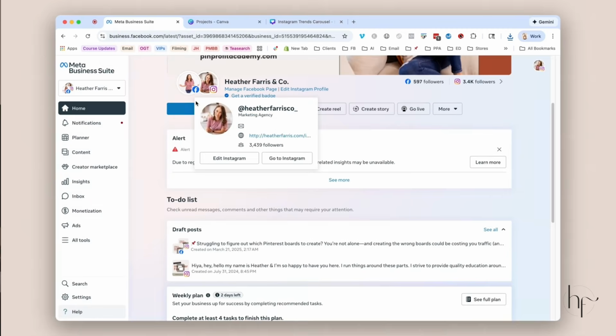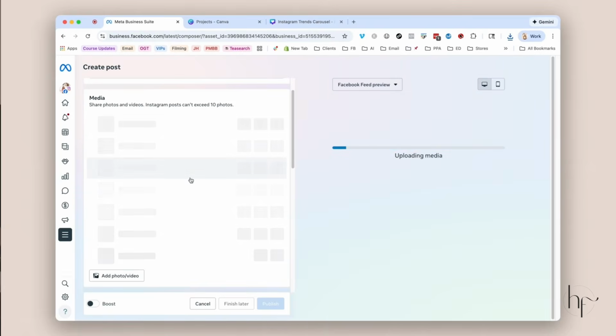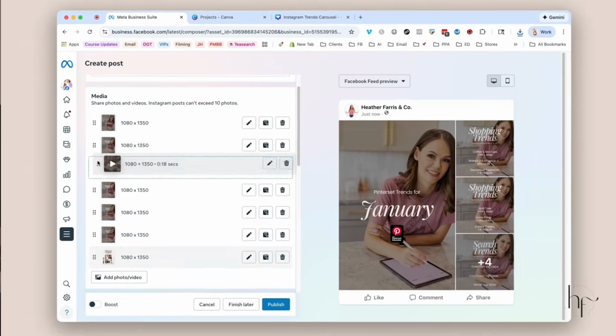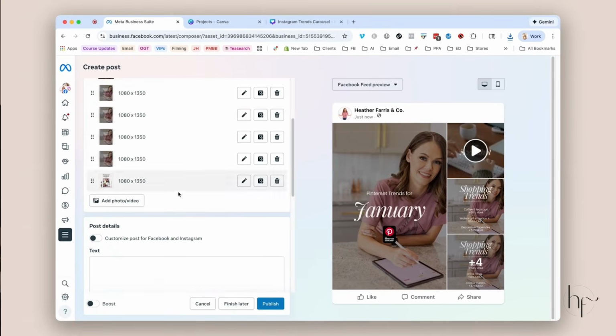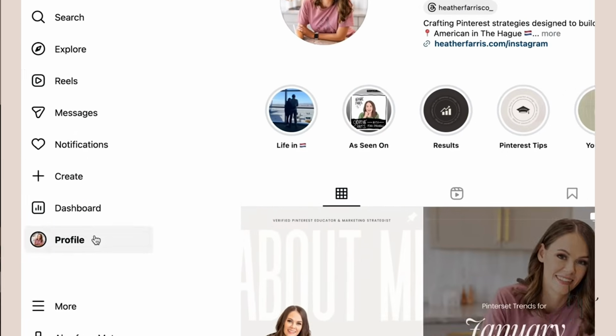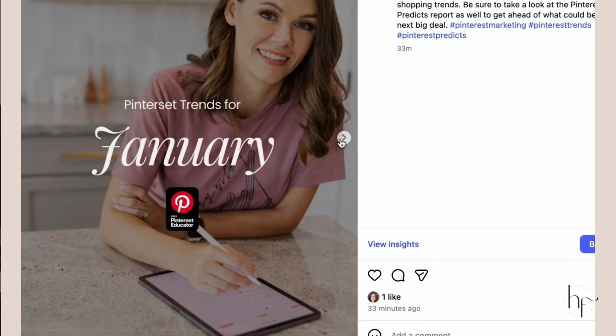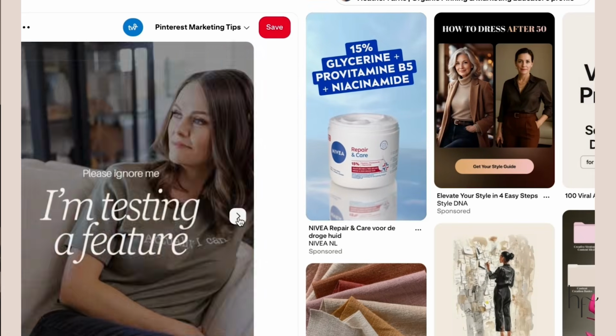Now, if you are creating a post on Instagram for carousels, you're obviously going to go into Canva and you're going to make that content and export it. You're then going to upload that content and optimize it for Instagram. You're then going to publish it, schedule it, finish later, whatever you want to do in your workflow for that. Now here's what that Instagram carousel looks like once it publishes to Instagram. It's a typical carousel. It is mixed with images and videos in this particular example, and that will then translate over to Pinterest and look like this.